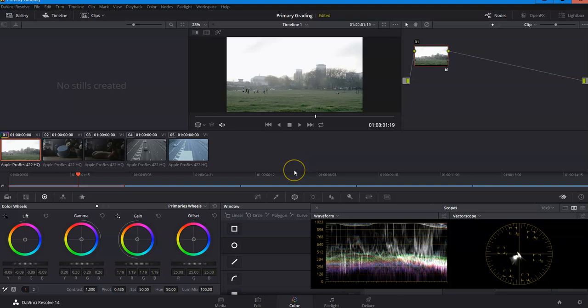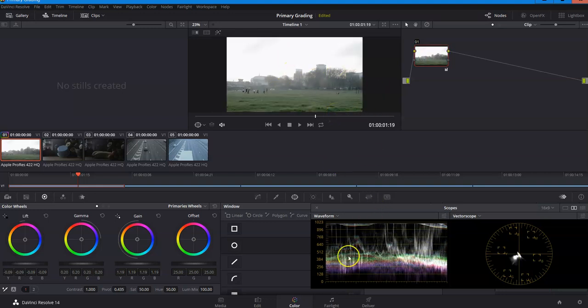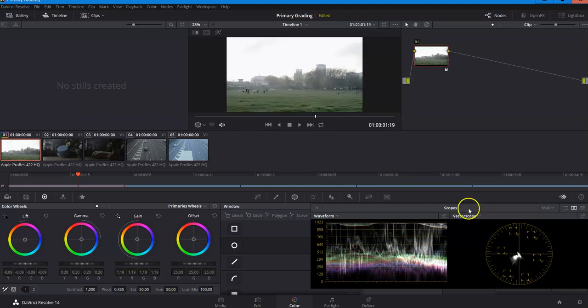So say I'm a bit happier with that instead. Now, if I press Control D for a second just to disable that, you can see that was what the original image looked like, and that's what it looks like now with the tonal range adjustment. Hopefully a lot better. Original, new image. Now, why do we start with the tonal range? Well, let's have a look at our vector scope. We haven't made any adjustments to color. We're just using the sliders to adjust the luminance.